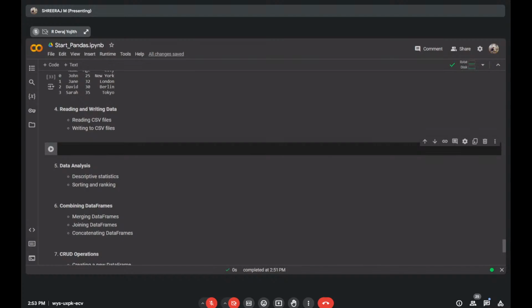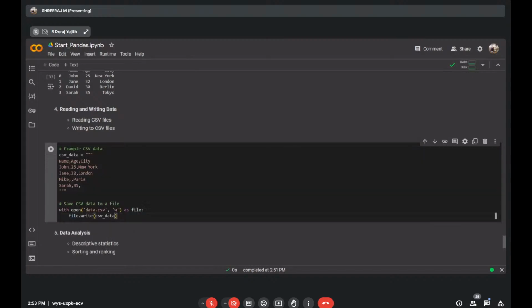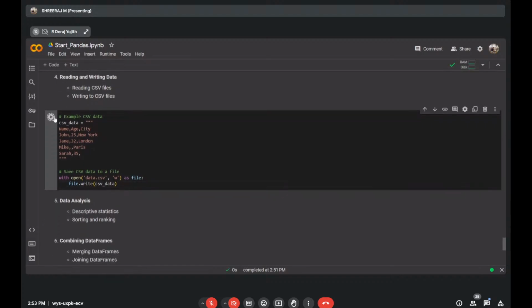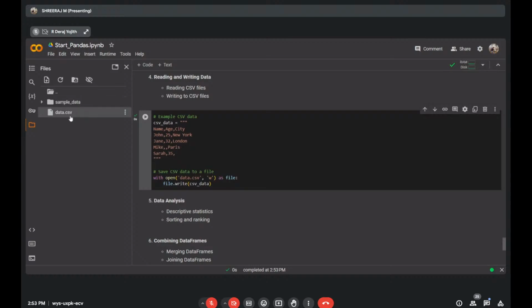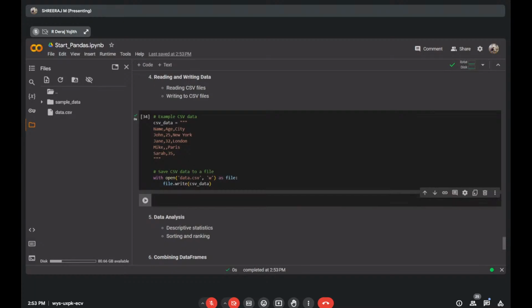First, I don't have any CSV file with me right now, so I am creating a CSV file. This command is used to create a CSV file. When I run it in the terminal, I will be getting a data.csv file. Here you can see it, right? So basically, this command is used to create a CSV file here. We must be able to access the CSV file. In pandas, we have a predefined function which is used to load the data.csv file into the terminal which we are working in.